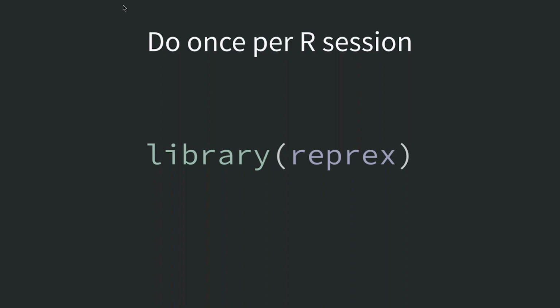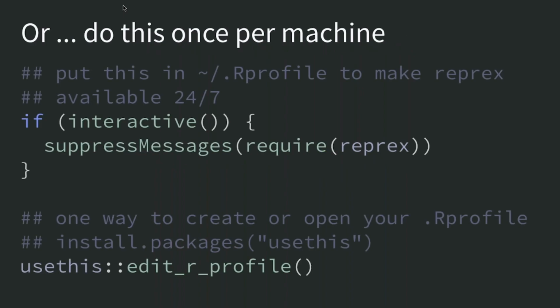Now, I use reprex several times a day for the most part, and so that would be very annoying. So an alternative, if you also become a semi-heavy user of this package, is to make it available to yourself all the time. So you can control the startup behavior of R through a file called .Rprofile, and conventionally it's found in your home directory. And so this snippet of code, suppressMessages(require(reprex)), looks a little different from what you just saw, but it's sort of a better way to attach this package in your startup file. So you would put this snippet of code there in your .Rprofile, and then forevermore, when you start R, the reprex package would be available.